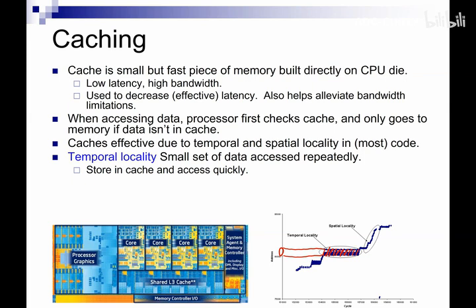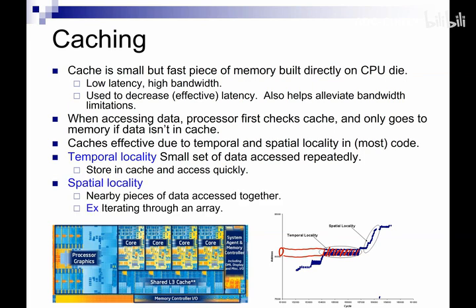That is, you have a small set of data that you access over and over, and you can do that from the cache. Another situation where the cache can help you is where you have spatial locality. This is where the data that you access are consecutive to each other. You can see, for example, here, we're making a bunch of data accesses, and the addresses are basically one after another.